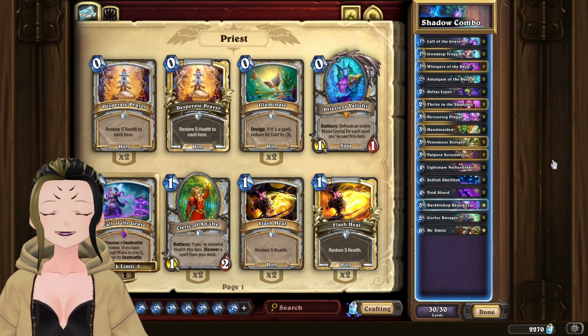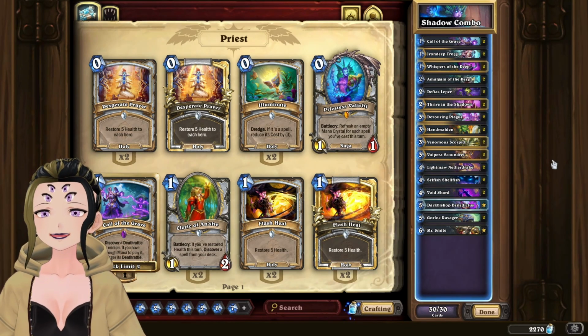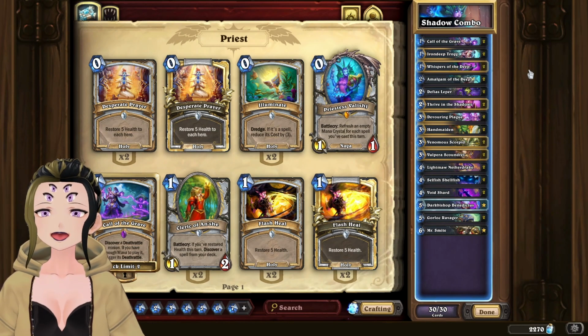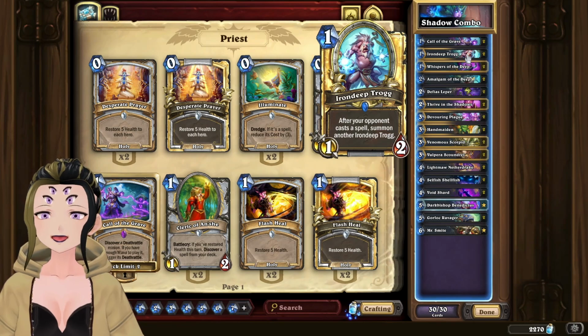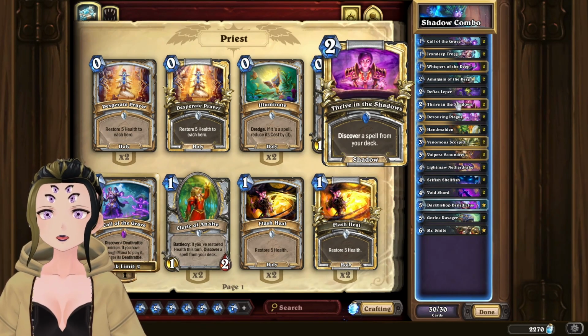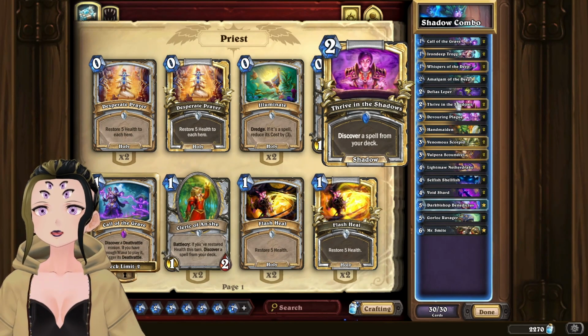I'm basically going to separate this Mulligan guide into two categories: cards that are really good on their own and cards that are really good in combination with another card to keep in your opening hand. Iron Deep Trog is probably the only one cost card in this deck that you want to keep by itself, as it does serve as a really good turn 1 minion and can lock your opponent out of the game sometimes. Thrive in the Shadows is also a generally good card to keep in your opening hand, as it'll allow you to get into some of your key spells that are within your deck.